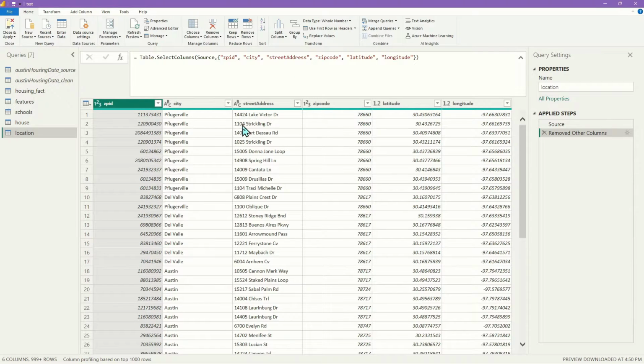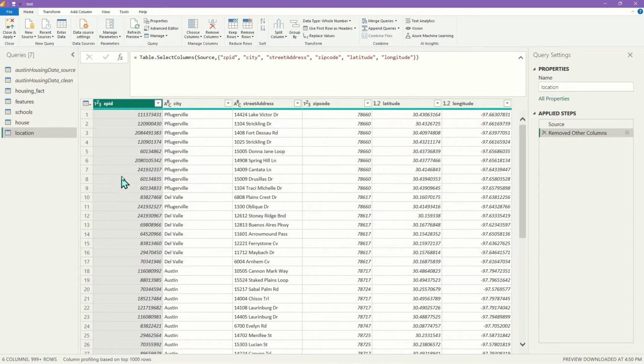But the fact that I have unique street addresses and latitude and longitude information means that there really aren't any duplicates to remove from this information. This is about as granular as the property IDs themselves, right? You can't have multiple houses at a single street address, and very rarely, and probably not at all in this data set, would you expect to see the same latitude and longitude exactly for any of these houses.